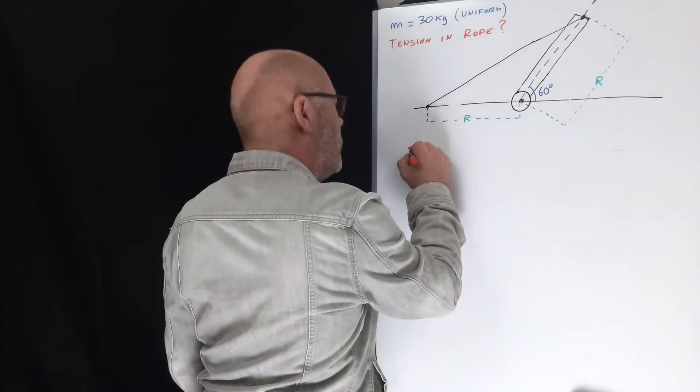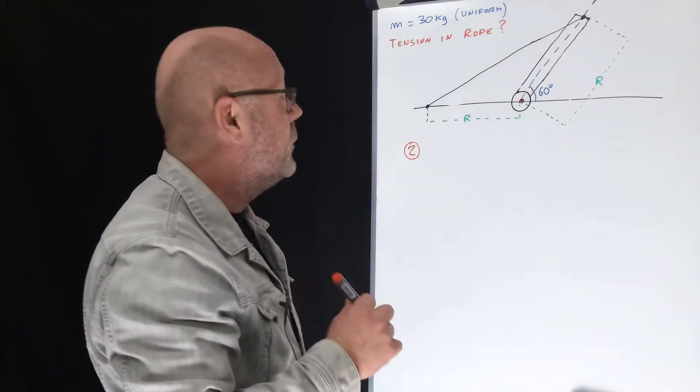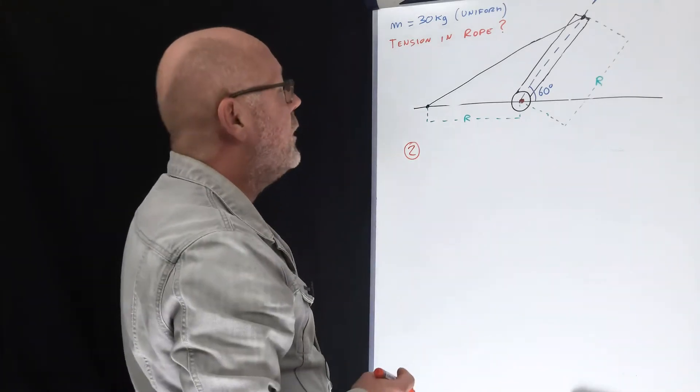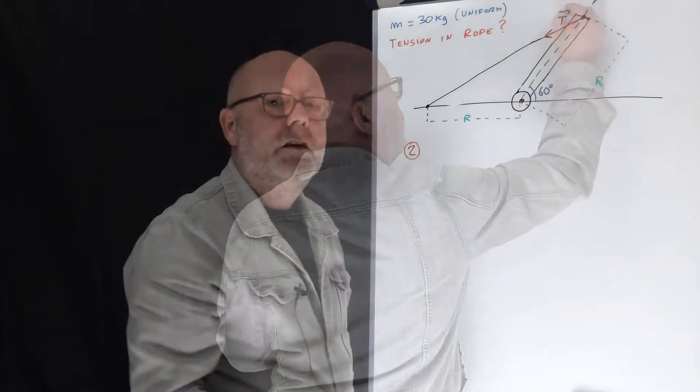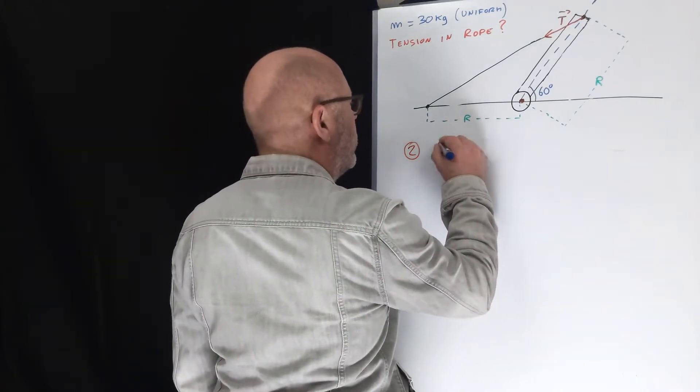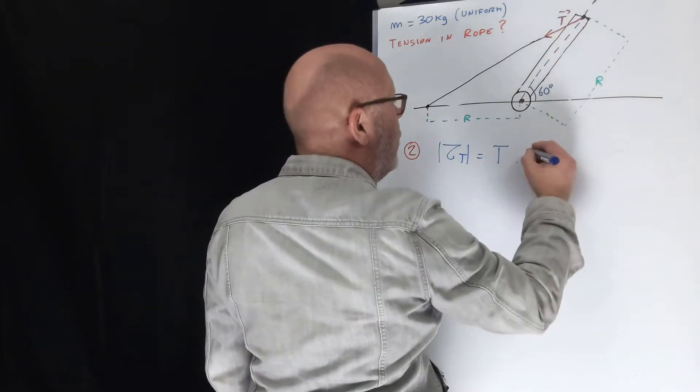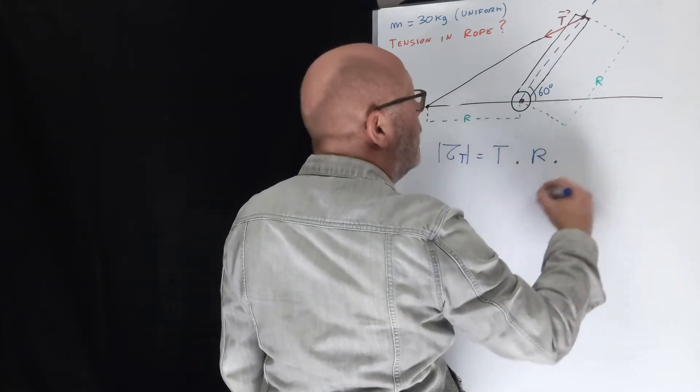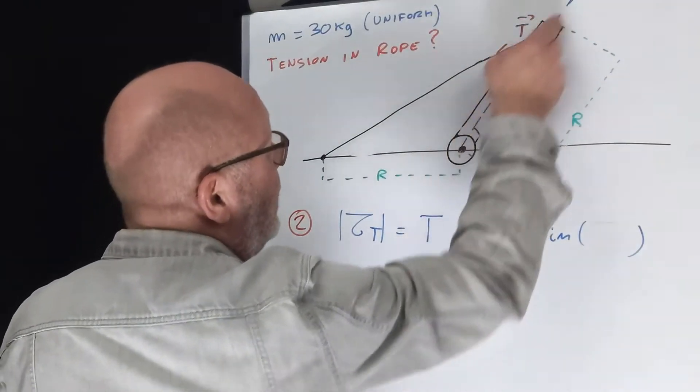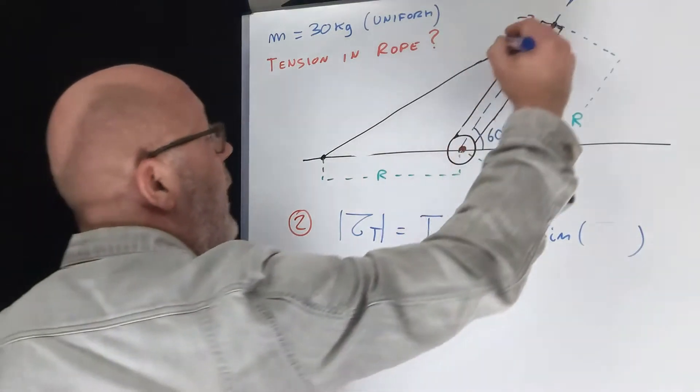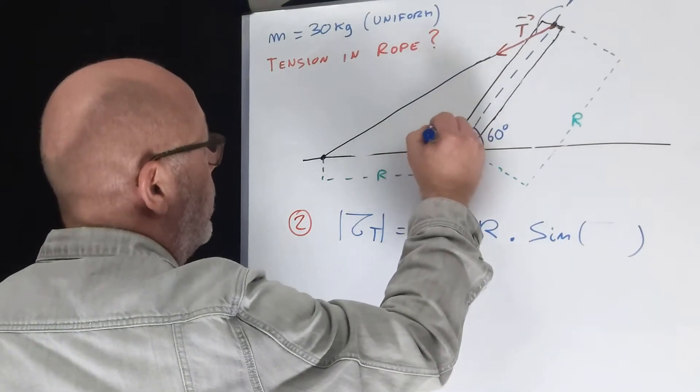Step number two, find an expression of the magnitude of the torques which are applied on the object of interest, the plank. If there are torques involved, it means there are forces involved. So what are the forces? Well it has a tension there. The magnitude of the torque due to the tension will be equal to the magnitude of the tension, by the distance between the pulley and the point of application of the tension (the length of the plank), multiplied by the sine of the angle between the tension and the arm. How can we find this angle? Well we know we've got 60 degrees there, so it means that here we have 120, right?